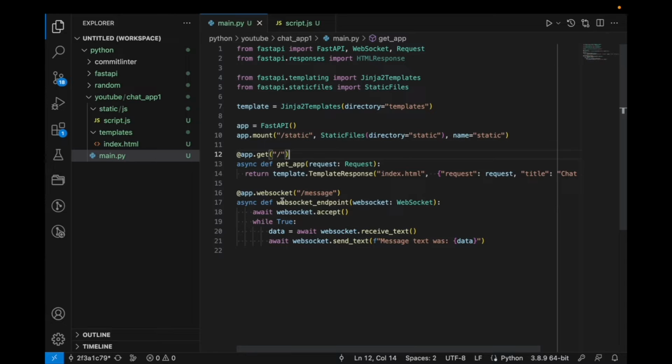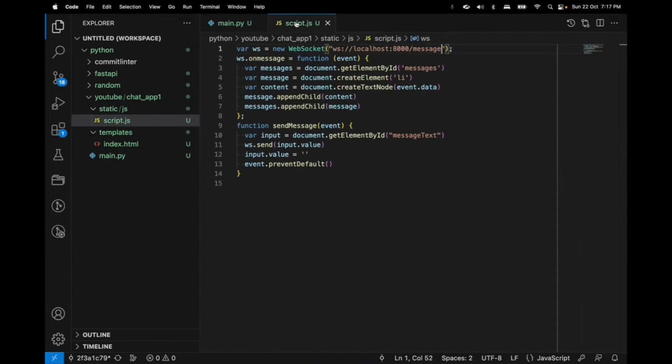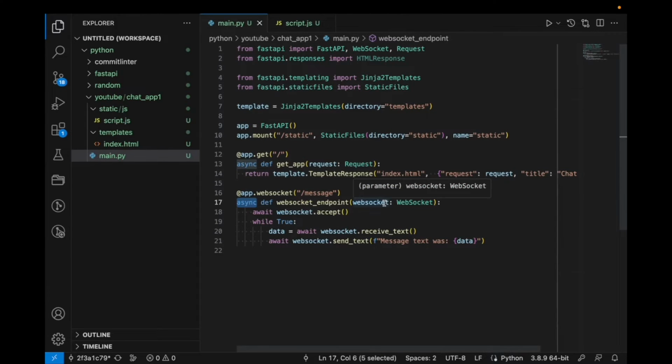Now for this endpoint, I'm going to define the callback. The callback is again going to be async, and I'm going to tell you the reason for it. So let's define it with async def, and the name of the function, you can name it anything. Here it is websocket_endpoint, and it is receiving a WebSocket type connection, because whatever we pass here is going to create a new WebSocket type connection.